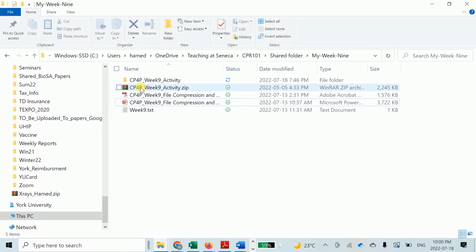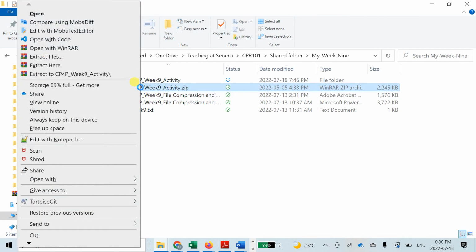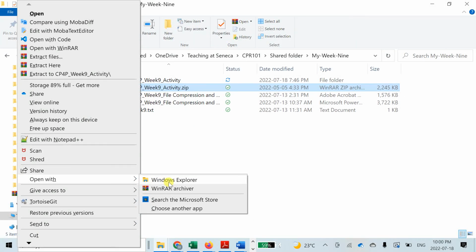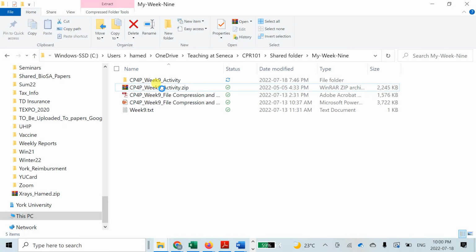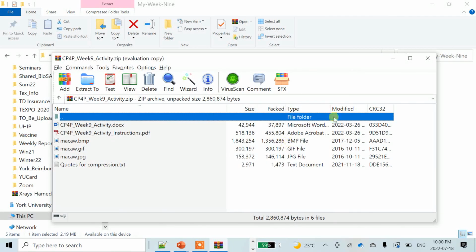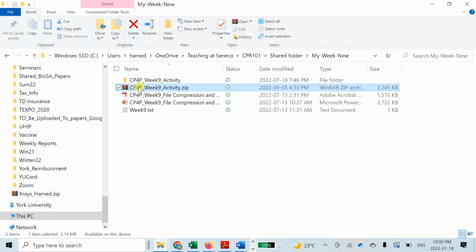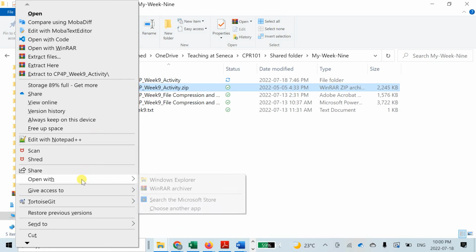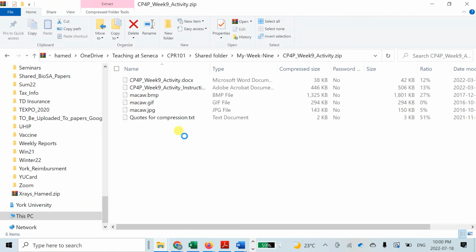If you zip, the question is about opening that zip file. Open with, you should do it this way, because if I double click on this, it will open it with a default software that I have for zipping, which in my case is WinRAR. But you have to right click on this and open this with File Explorer.